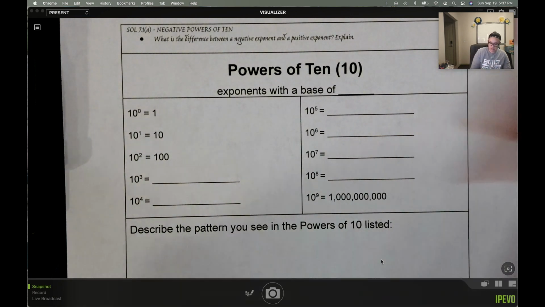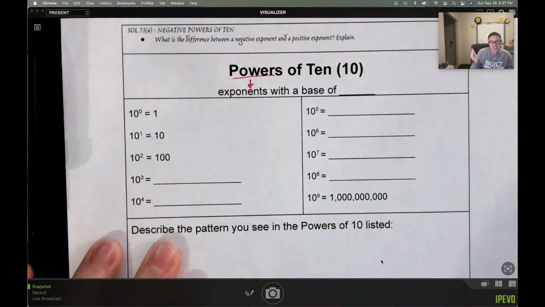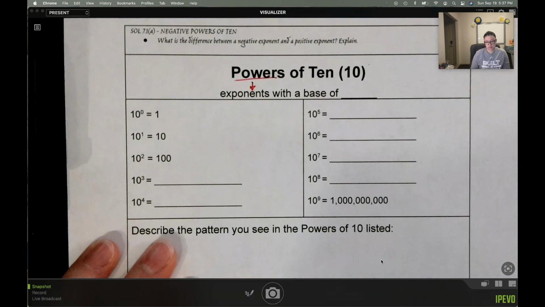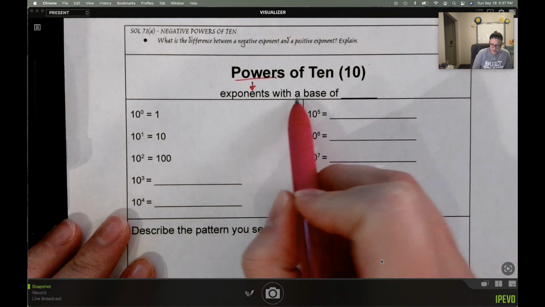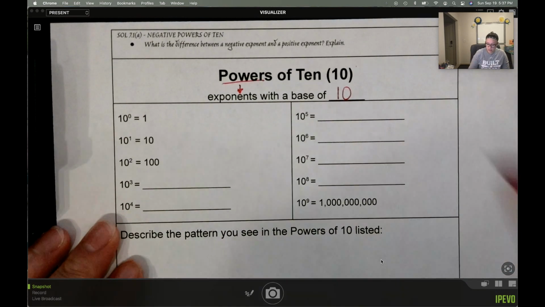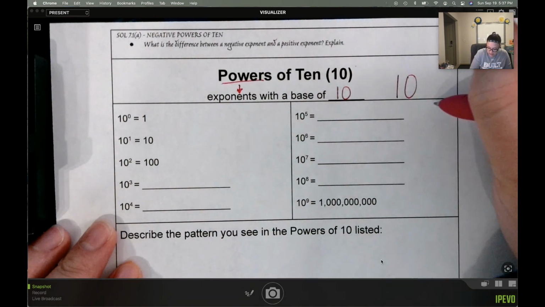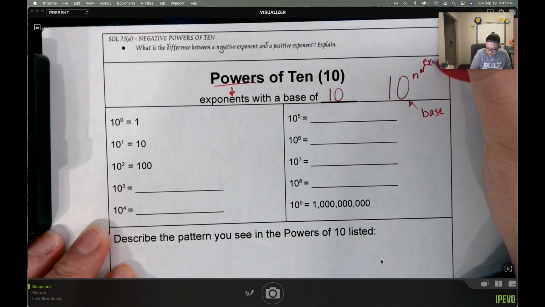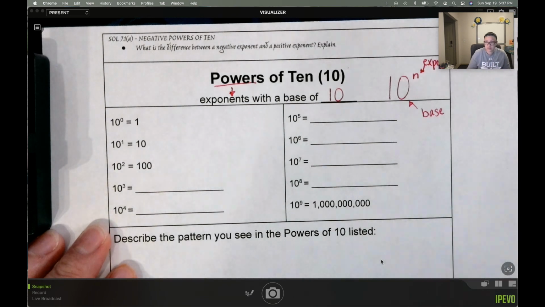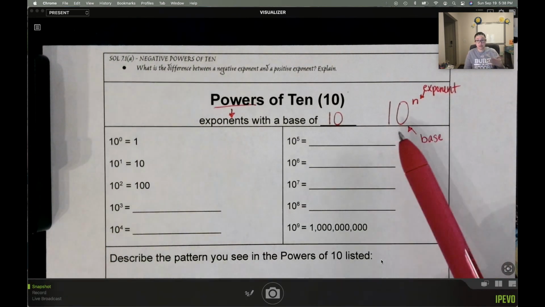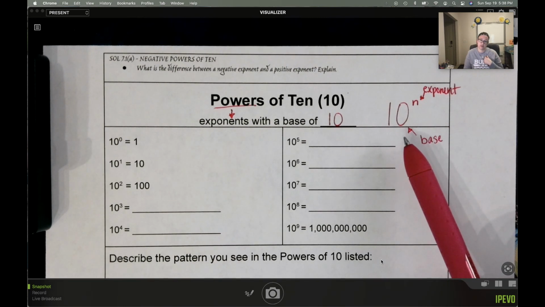So powers of 10, remember that word powers? That's just another way to say the word exponents. So we're going to be giving the number 10 exponents. We're going to give exponents a base of 10. We reviewed exponents a little bit ago, but in case you forget, 10, my base is my big number. And then my exponent is this little number up top. So remember that exponent is the number of times I multiply my base over and over and over again.